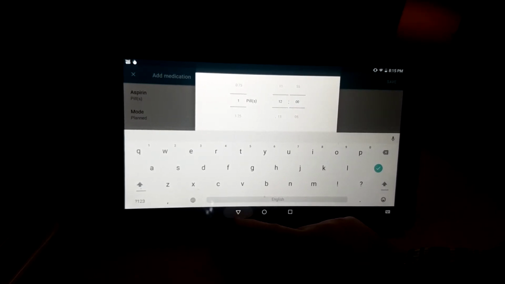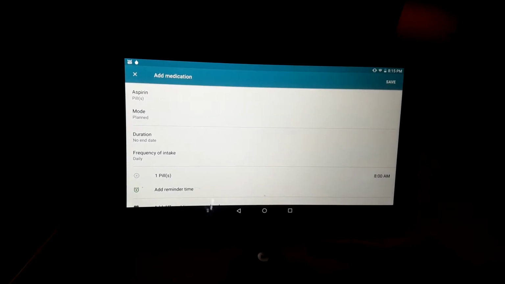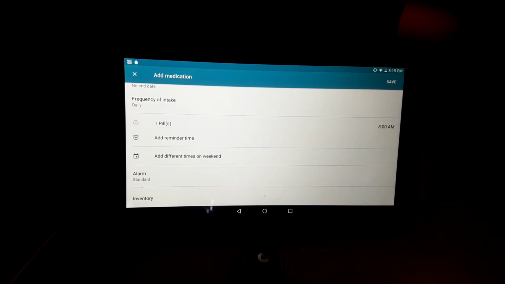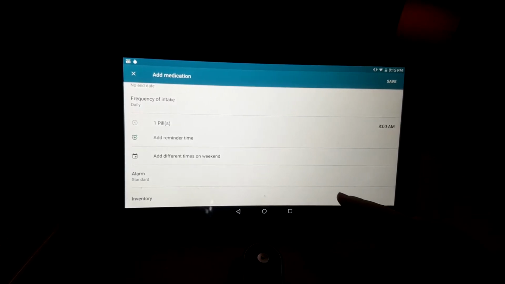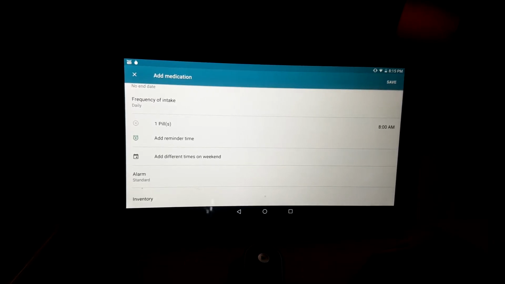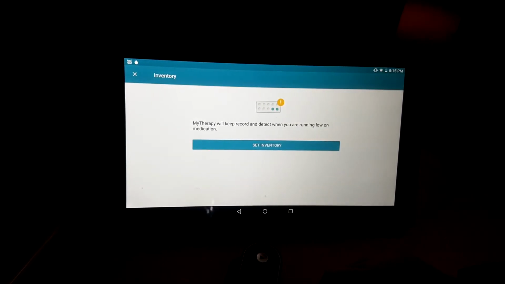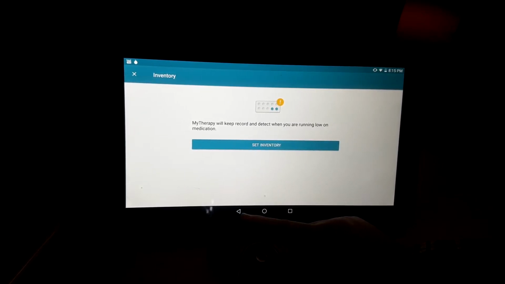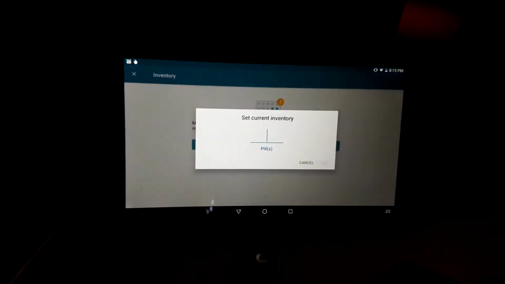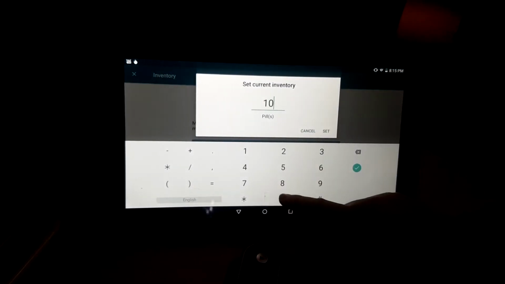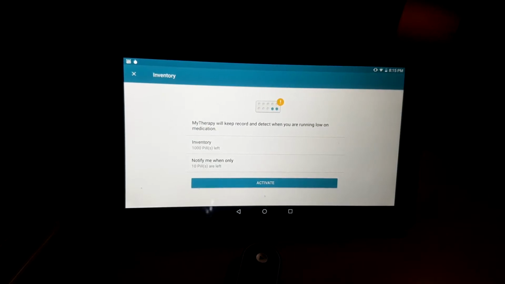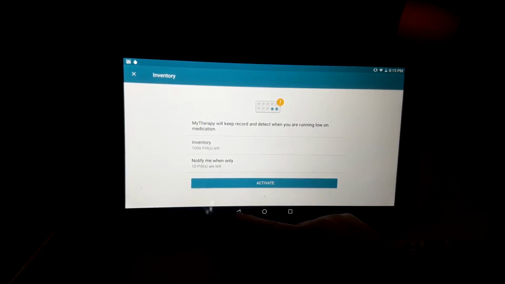Therefore the app really helps without you needing to do anything. It helps by itself. If you care for inventory management, the app will remind you to get yourself a new prescription or new tablets. You can set it up this way. For example, once 10 pills are reached, please give me a notification.